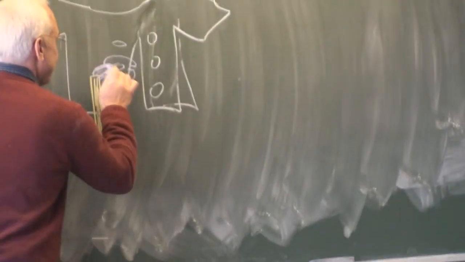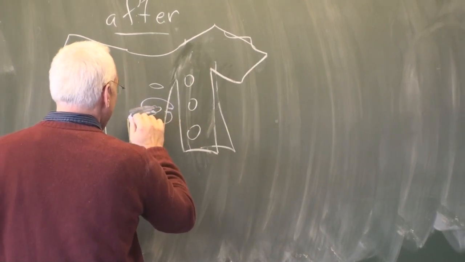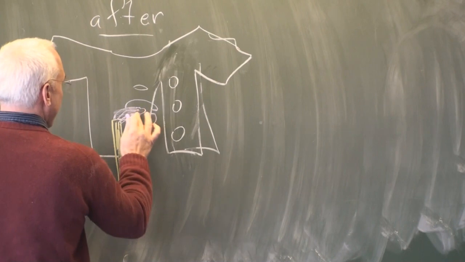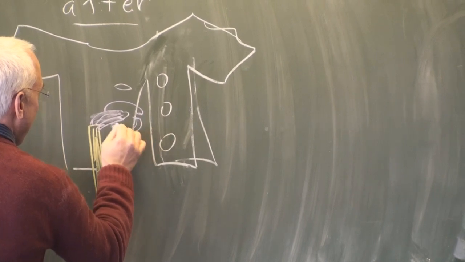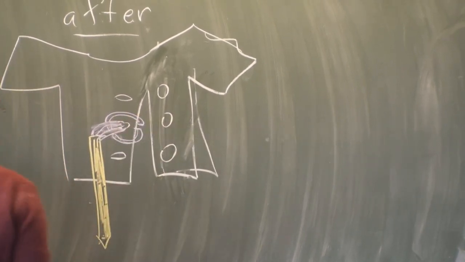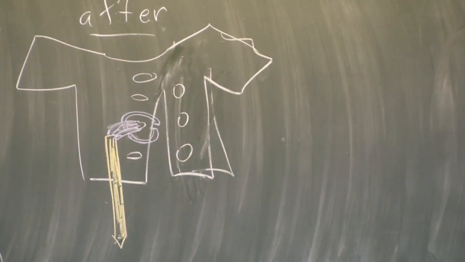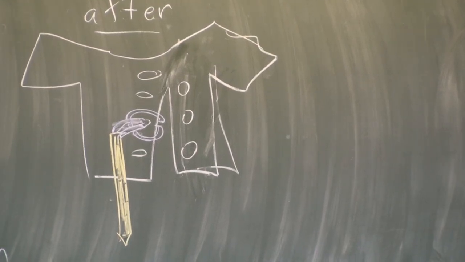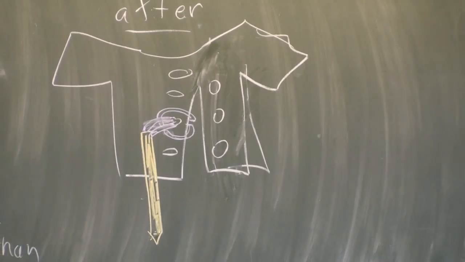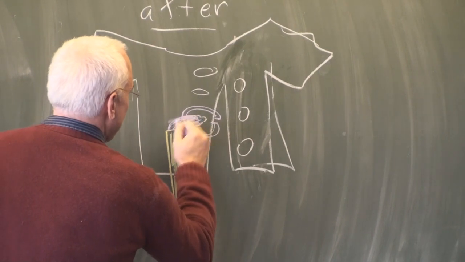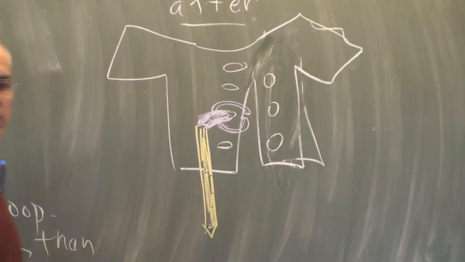So the pencil is now attached to the shirt, but this part goes over. Let me try to make that a little bit more clear. So there's that there. That goes into the hole, and then outside here. Oh yeah, we need to preserve holes. This is topology. But is that double pieces of string everywhere? No, this is a solid piece of string. You draw it with double lines. I was just making it a little bit thicker. I want to make it clear that this is in front, and that's behind.